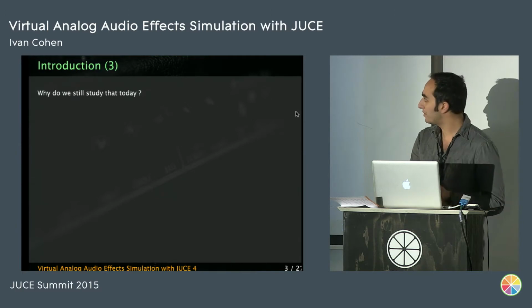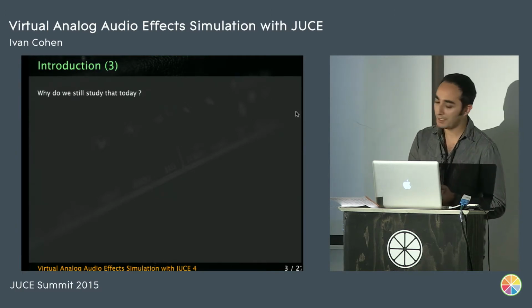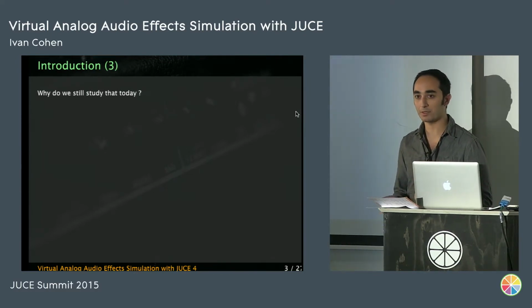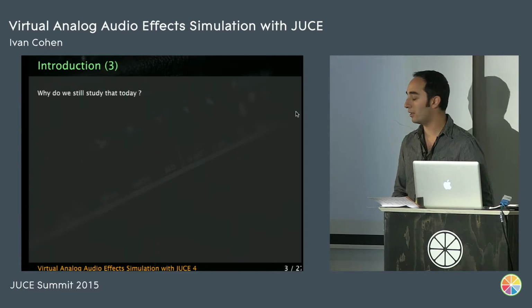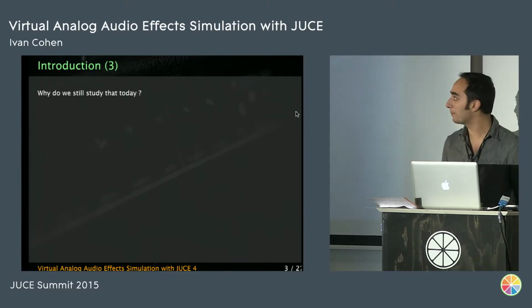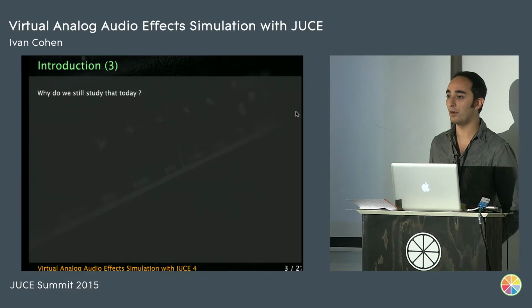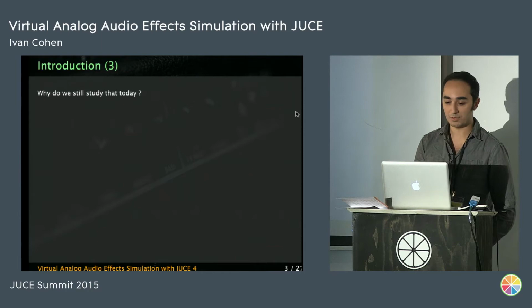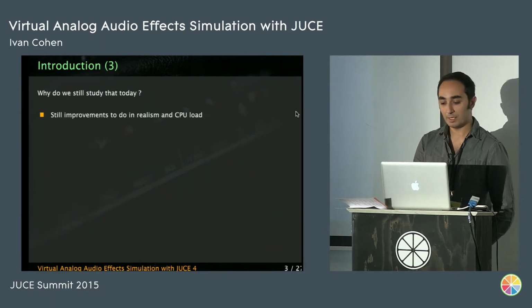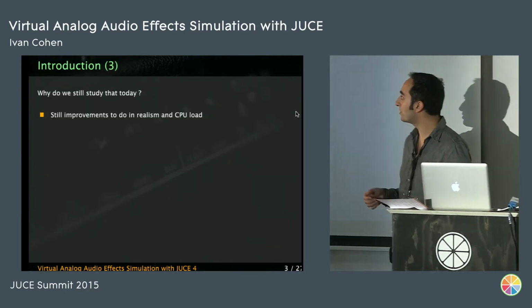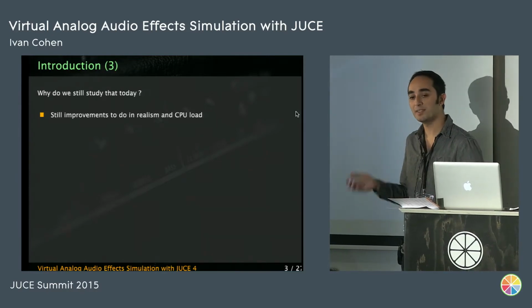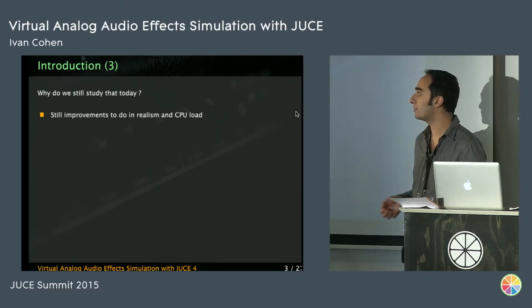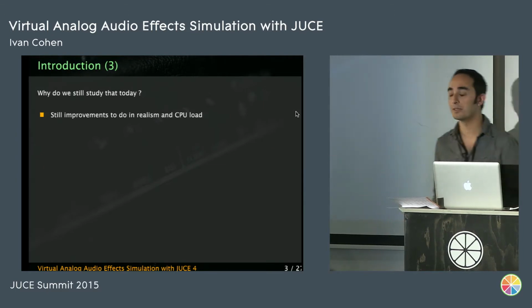But I think there is a question which is really important here. This is, why do we still study that today? Because in the market you can find a lot of simulation software, and we have seen a lot of very interesting things in all the areas related with music and production. But we still have improvements to do in terms of realism and CPU loads. That's why everybody is still trying to get the best simulation.